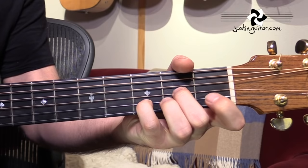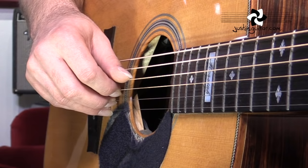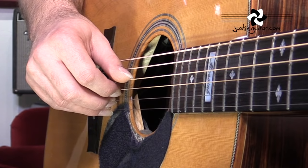The fun begins, it's fingerstyle time. Now this is going to be pretty tricky to explain and pretty tricky to learn, so please go and check out that tab sheet that I've put on the website, because it will help you a huge amount trying to learn a complicated fingerstyle pattern like this.